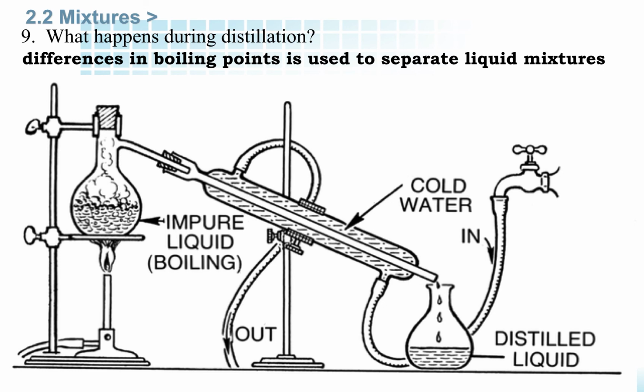So above the flame, you have the flask, you have the mixture. The vapors are going to be the first impurity that comes out. And then it goes down the tube, what we call the condensing tube. Cold water flows through there, which then recondenses it back into a liquid, and you get the distilled liquid on the right, and whatever the unboiled liquid would be left on the left.